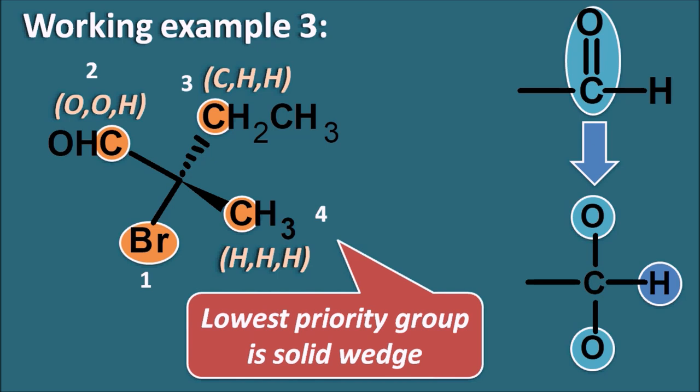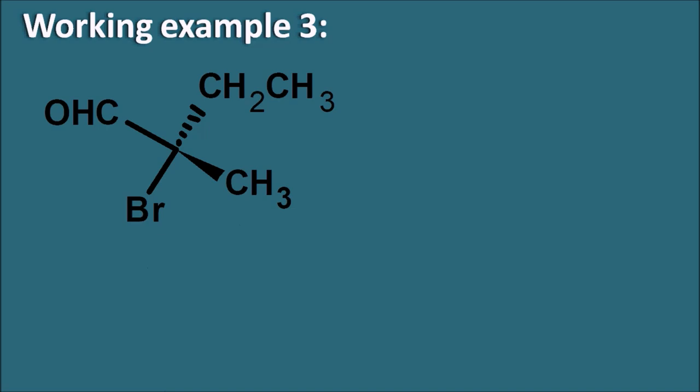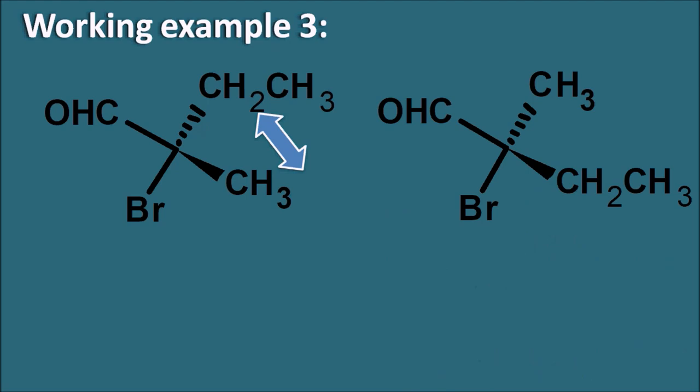So we cannot assign the R and S configuration as it is, and we have to make the CH3 group attached to the dashed line. So how can we do that? Now this is the structure we are discussing, and if this structure undergoes a single transition instead of a parallel transition, where only two groups are interchanged, what happens? When only two groups are interchanged, it can give a configuration like this, and this is a different structure. And these two structures are not equivalent because we have made only a single transition, but they are mirror images of each other.